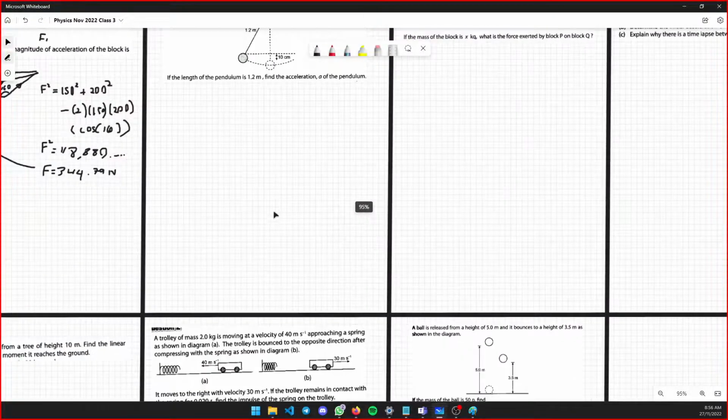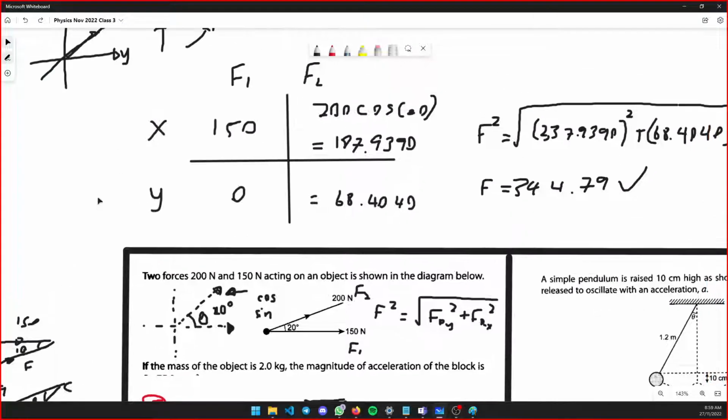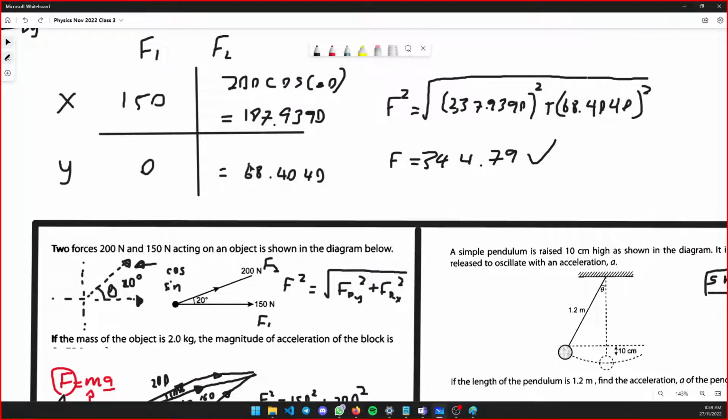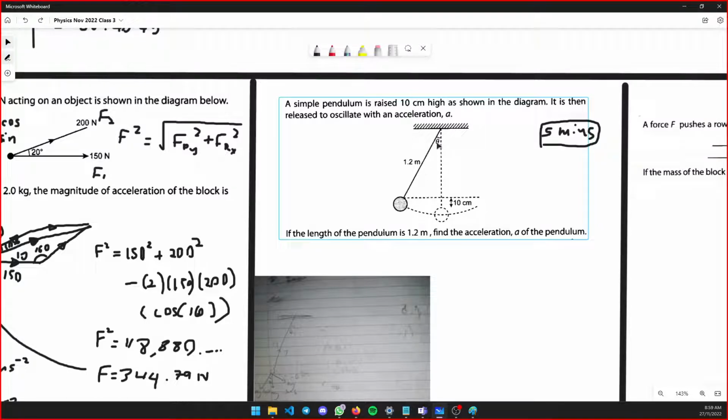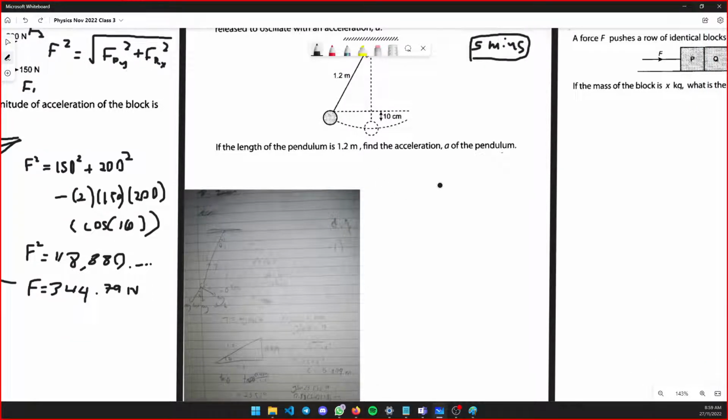Now back to the question. Brian sent me his answers. Then I broke down the components into Fx and Fy. But sometimes those components may not line up with the angle you are given. So what do you do then? One of the scenarios is the pendulum. A pendulum is a perfect scenario. So you have a ball here. Oh, I made it thicker again, my apologies.